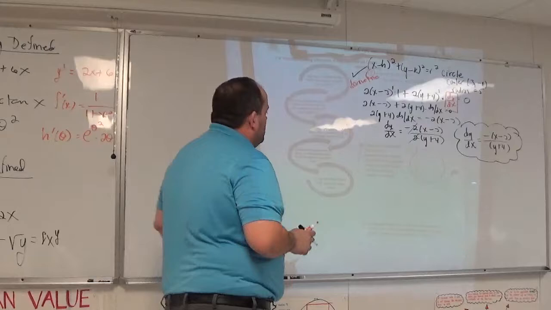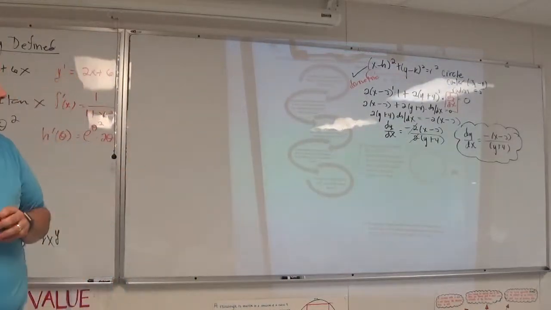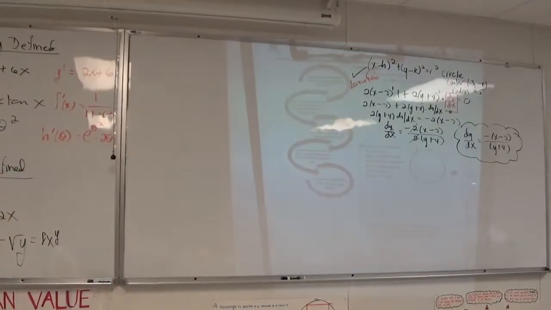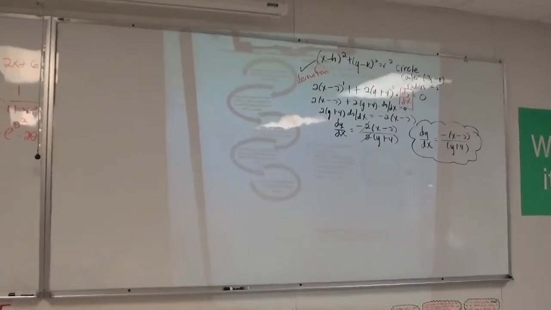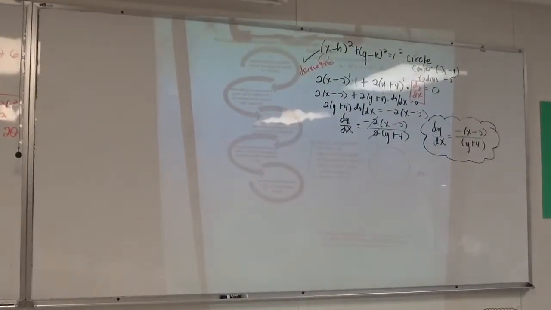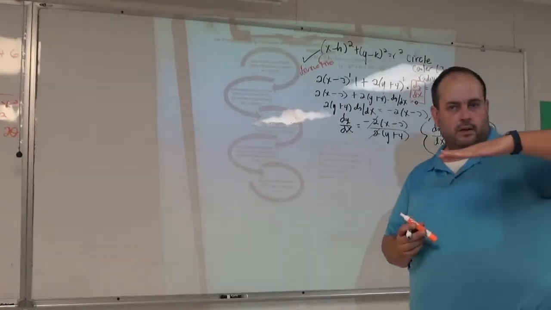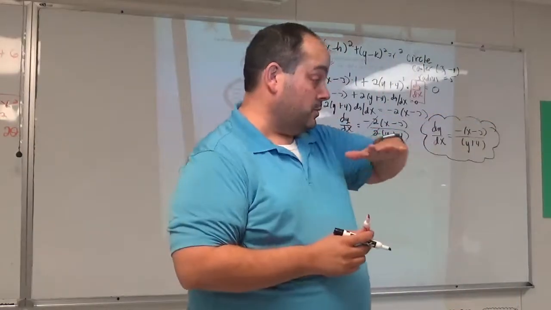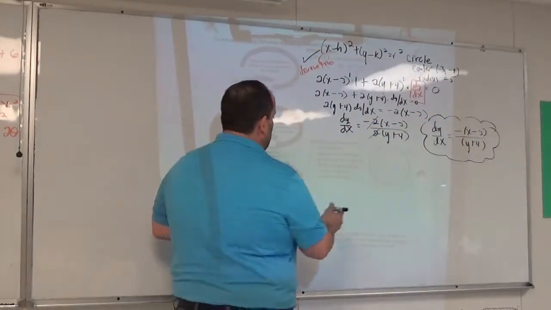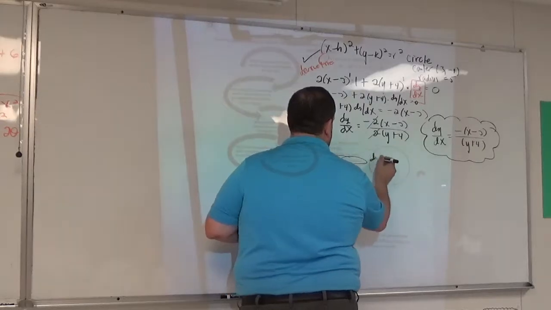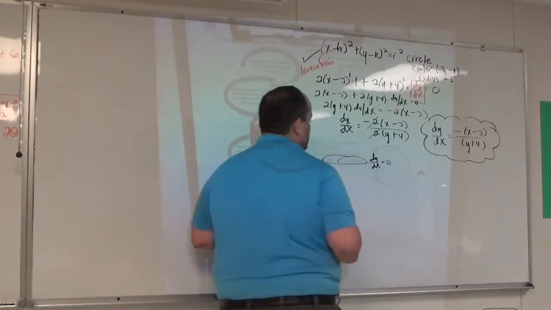Part B. Using your expression from part A, what we just did, determine the location of horizontal tangent lines. When you're done, use the graph to confirm that that's actually correct. Horizontal tangent line. Anybody know anything about horizontal tangent line? I'll tell you the 2. There's something everybody needs to know about a horizontal tangent line. What's equal to 0? The derivative. So if you're looking for a horizontal tangent line, dy dx is equal to 0.